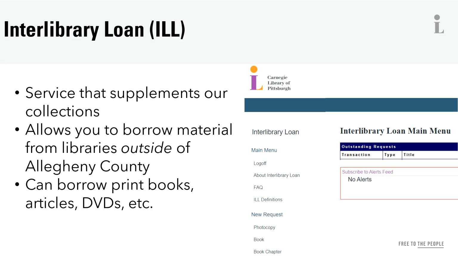What interlibrary loan then allows us to do is for patrons to request books that we might not have in our collection, and to ask that maybe a local university or another public library, whether it's in our state, outside our state, or sometimes even internationally, that does have a copy of that, if they could loan it to us, and then we can loan it to you as a patron. So it really expands, for research and really for anything, just how much material you have access to.